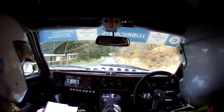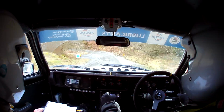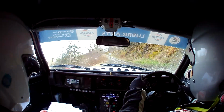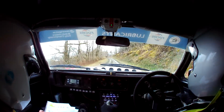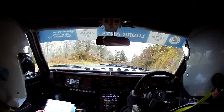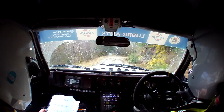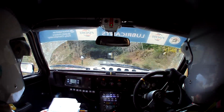Five right, 80. Square left at bottom, 100. The second square left, rather. Six left, into crest, and long three right, narrows, 40 down. This is your long three right, long three right. Short three right, and five left. Five right, don't cut, four left, 60.